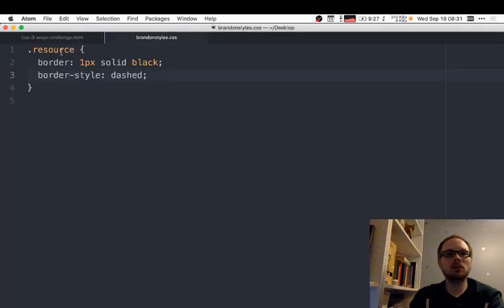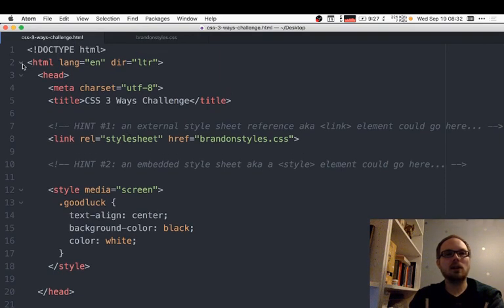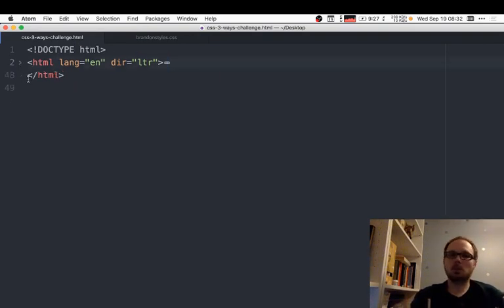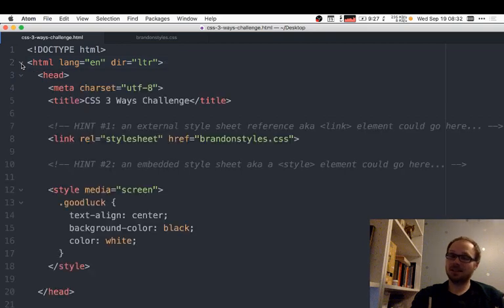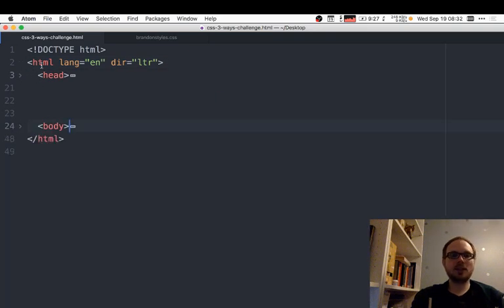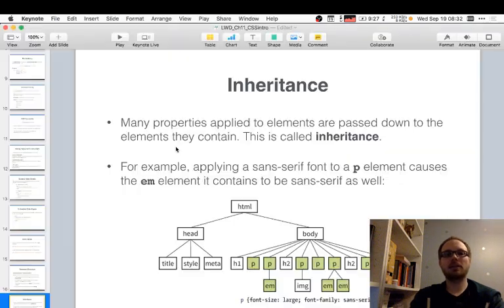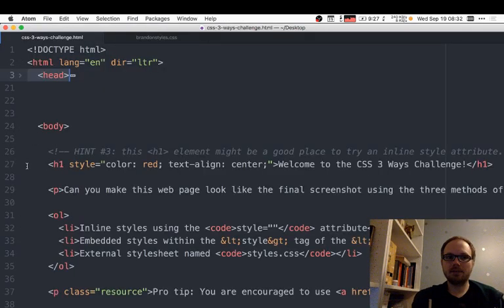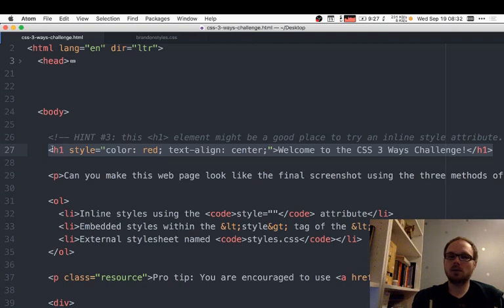So if I bounce back to this 3 ways challenge, Adam also makes these relationships very clear. When you open and close certain tags, like this HTML tag, that's closing all of its descendants. I can actually shrink this down and make my HTML show its children, which would be the head and the body. Notice how that aligns nicely with this diagram. If we open up the body, you'll see that I have this H1. It opens and it closes. So this H1 is considered a descendant of the body tag. The body tag is considered the parent of the H1. This next paragraph right here is actually considered a sibling of the H1.